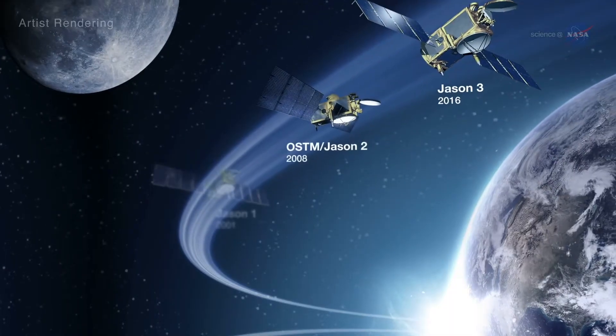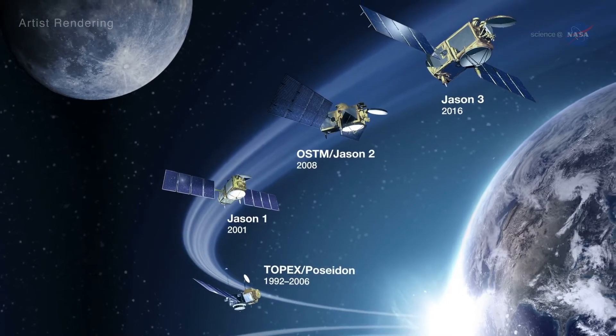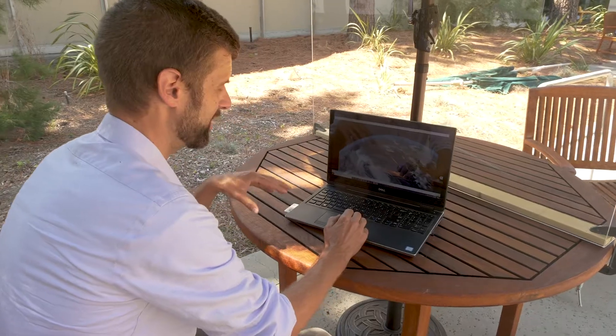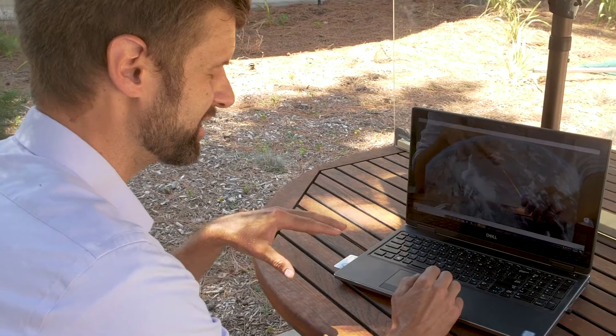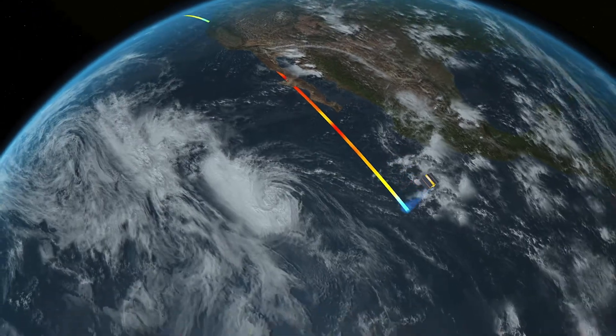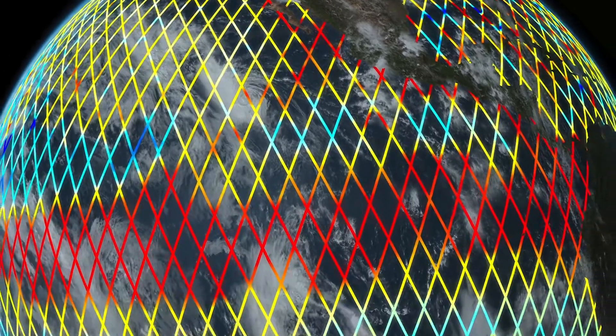That really long record that will exceed 30 years with the Sentinel-6 satellite allows us to have a better understanding of how the Earth's climate is changing. This is an animation of the Sentinel-6 spacecraft and how it collects information about the sea surface. You can see the radar pulse that's bounced off the surface of the ocean — it measures the time it takes for that pulse to get back, and from that we can pull out the measurement of sea surface height.